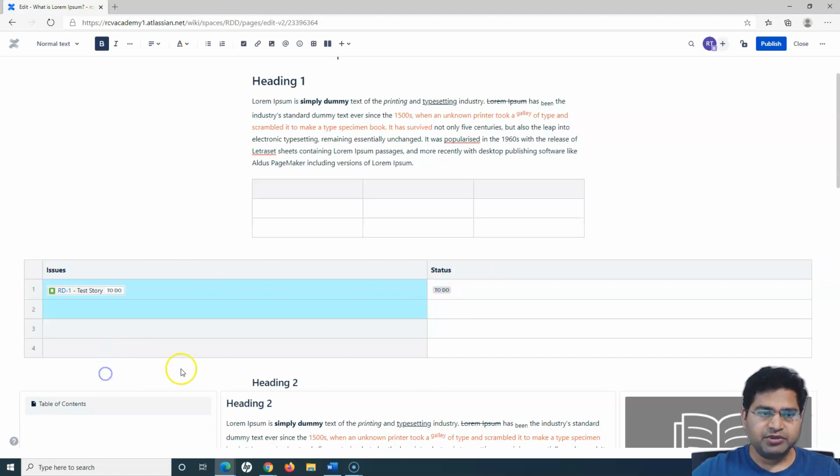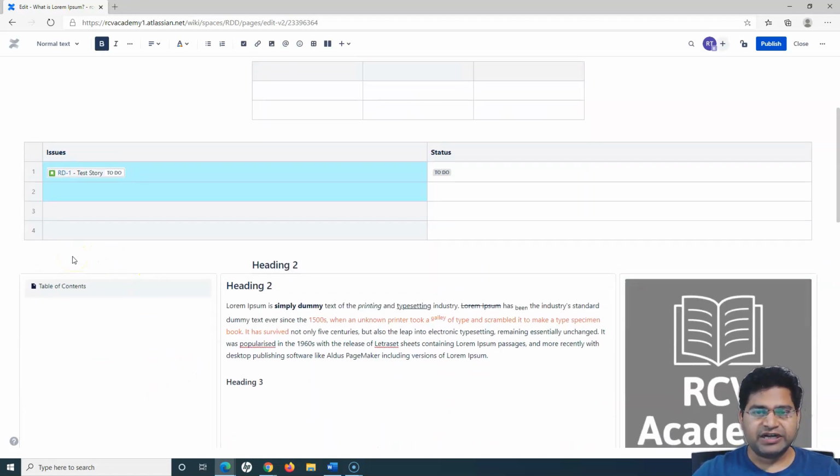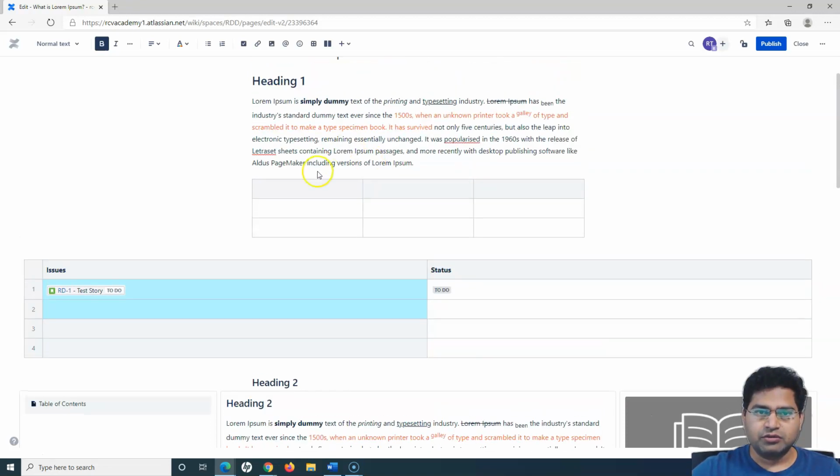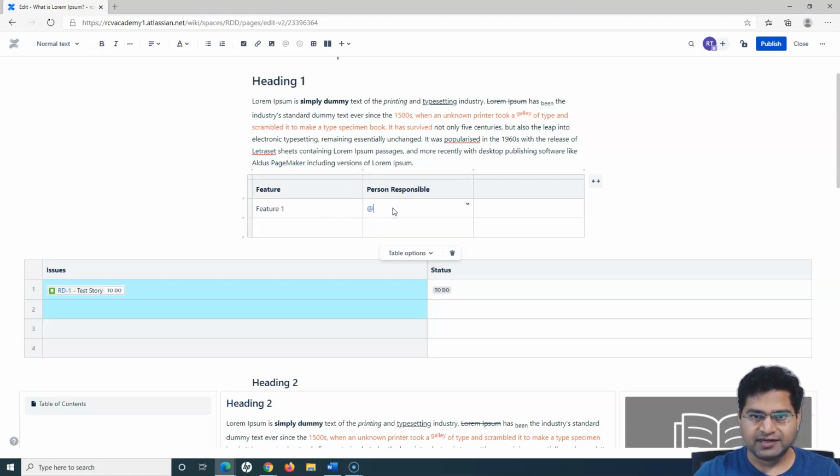In another table, say for example, I am tracking a particular feature and a person who is working on that particular feature. So I can have a feature in this particular case, and I can describe the feature. So I can say feature 1, and then I can say person responsible, and in this particular case I can use @mention.